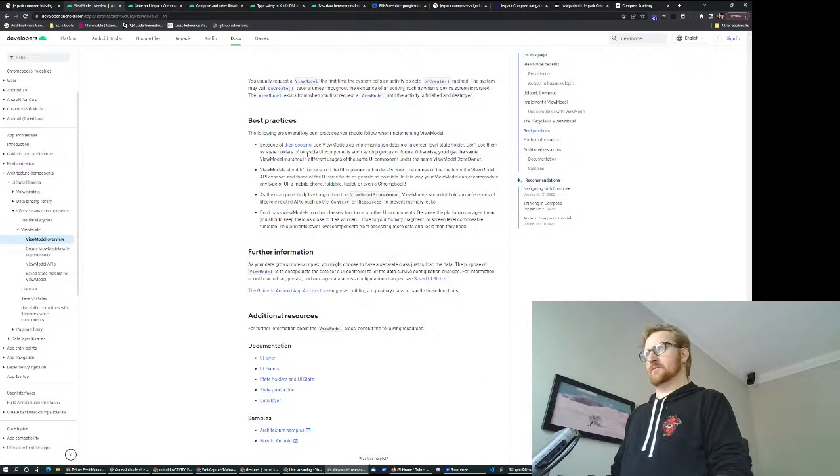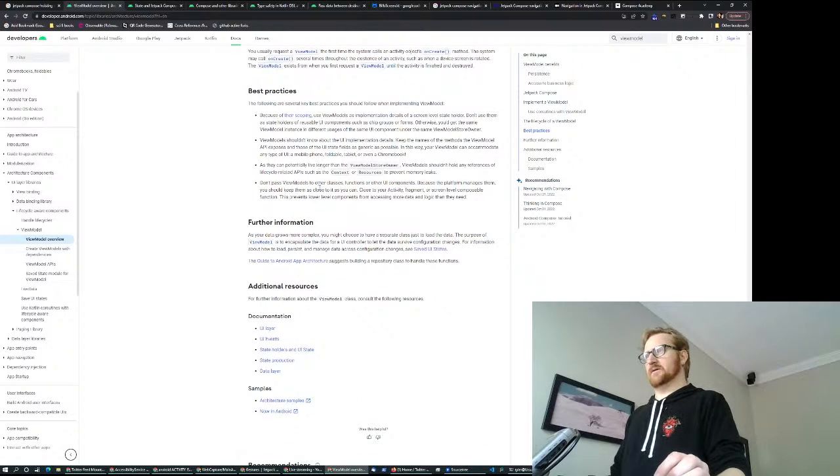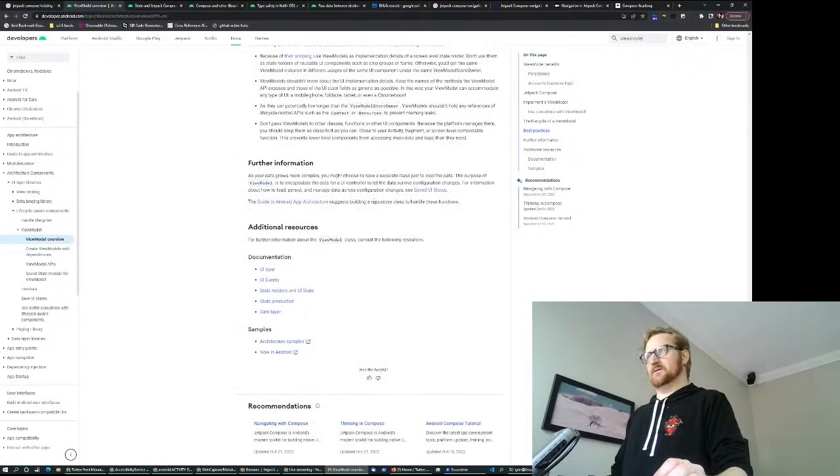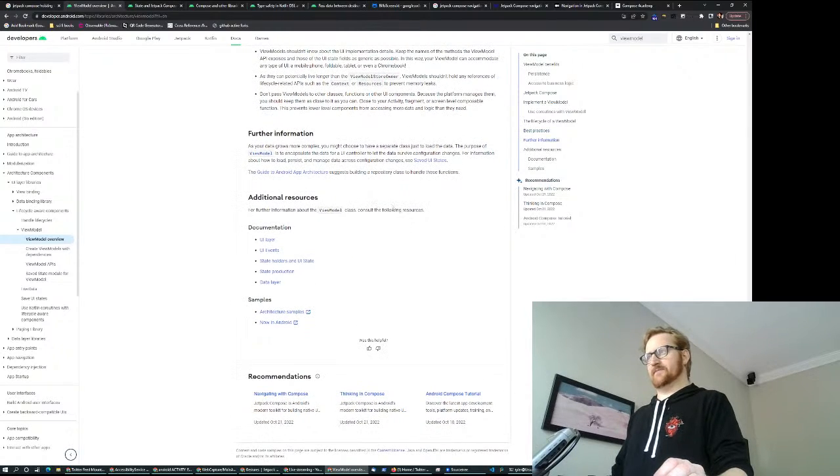Blah. Okay, should know about the UI. Lives along. Don't pass on other classes. Separate class just to load the data.